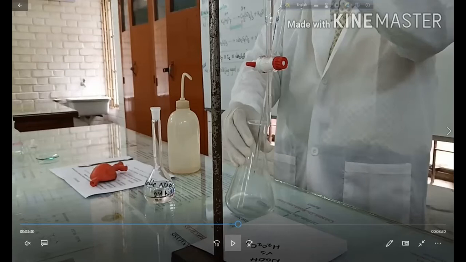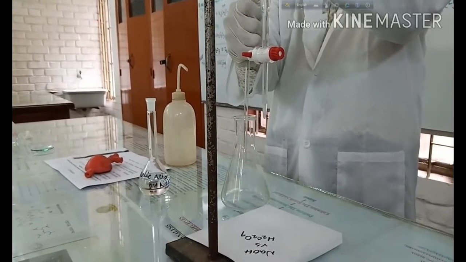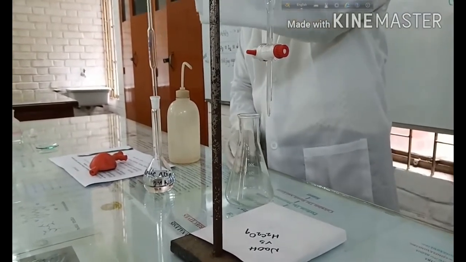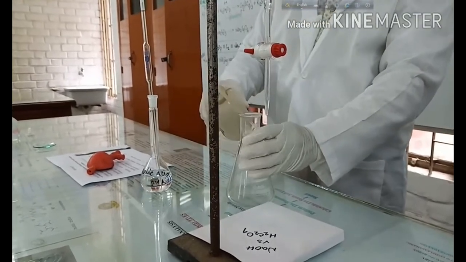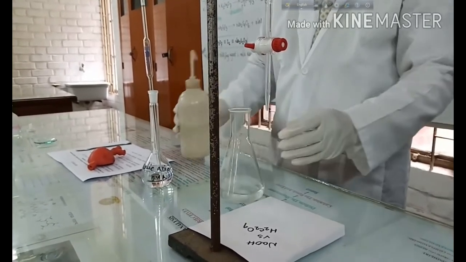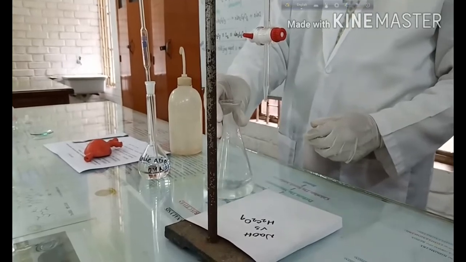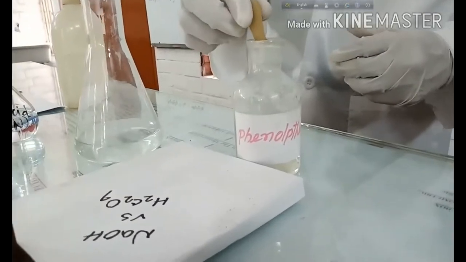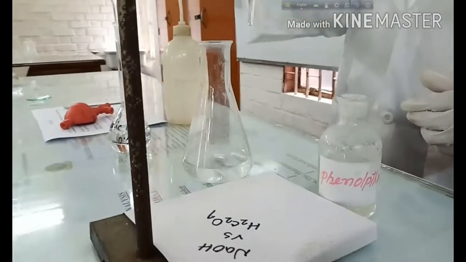It will be diluted, but it will not change the total number of particles in the conical flask. So each time we will use some water for our experimental purpose, so that we can shake easily and observe the color change easily, nothing else. Okay, we are adding some water to increase the volume so that we can shake it perfectly. Now you can see that phenolphthalein indicator is being used.